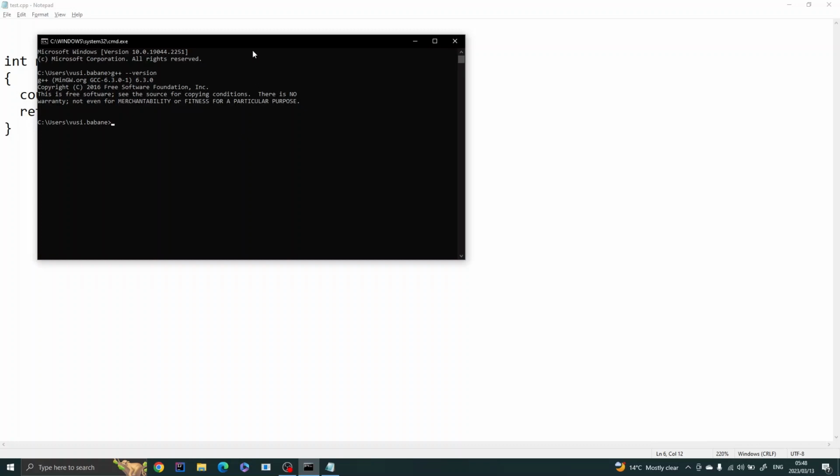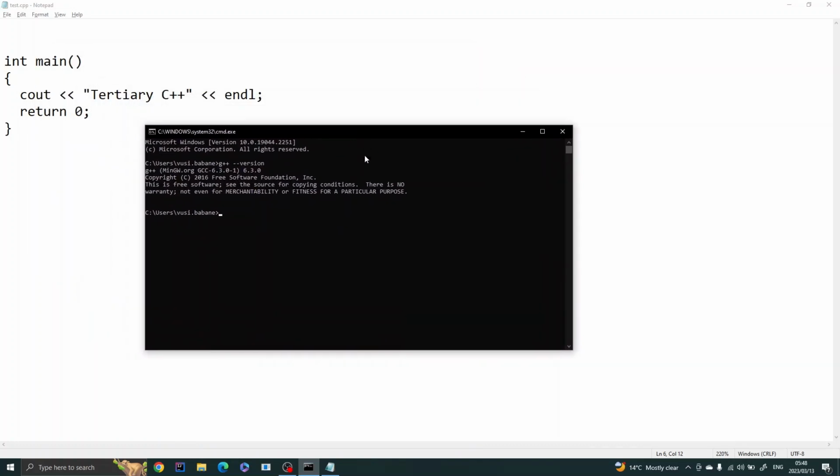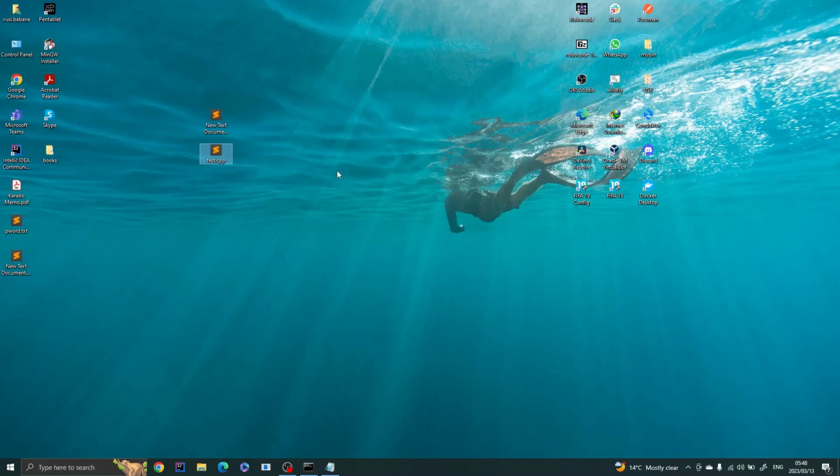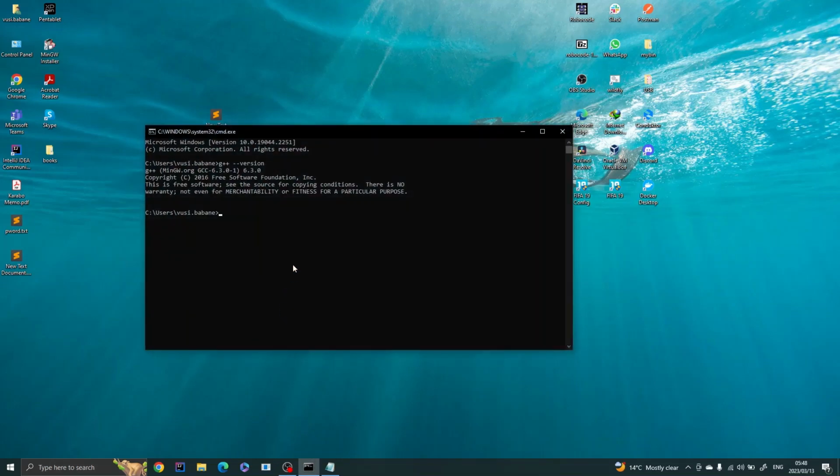Now the first part also that you need to understand is that with your cmd, which is your command line, you need to navigate to the folder or directory that has your source file, which mine is on the desktop, as you can see here. Let me delete that. Okay, let's leave that there. This is my source file. It's on the desktop, so I will want to navigate to that. So cd desktop. I'm going to go inside the desktop.